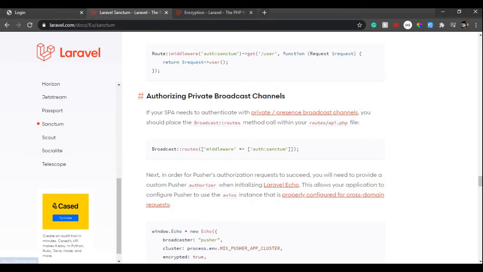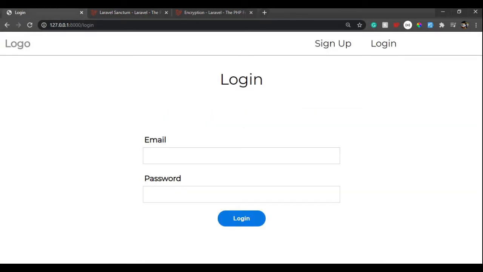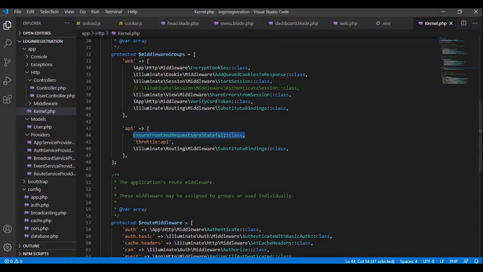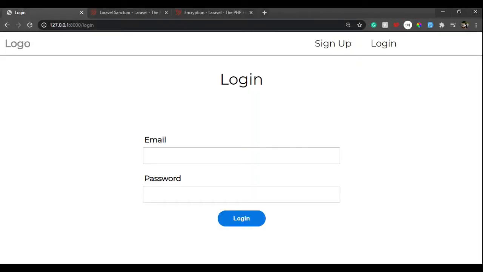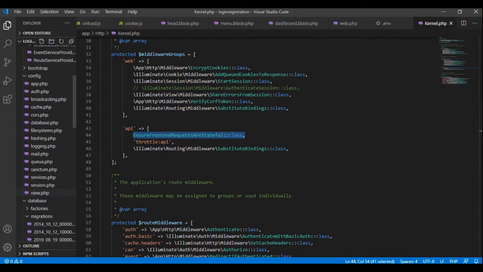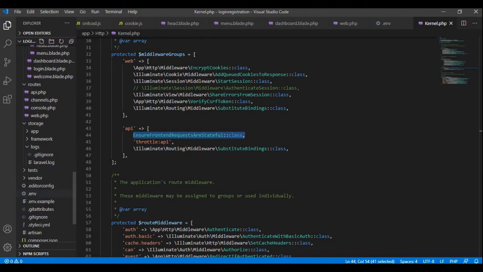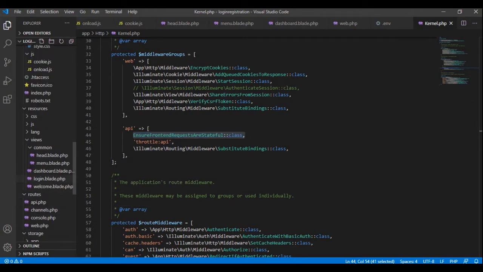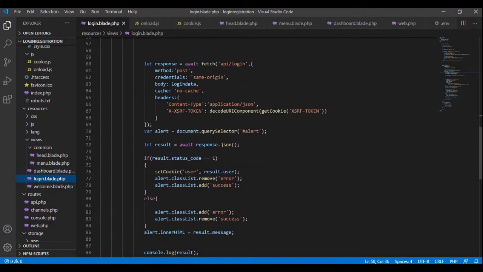Now we'll jump up to our code in login. In login, what happens is, I'll just go to the code first. I guess that might make it easier to explain.